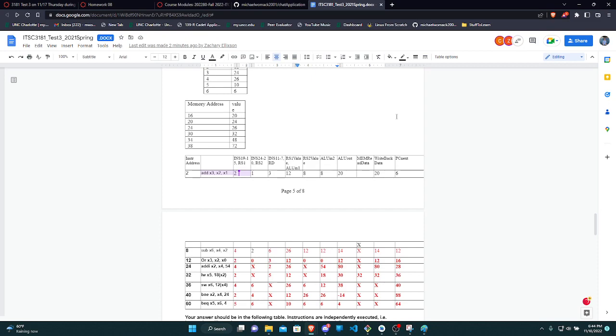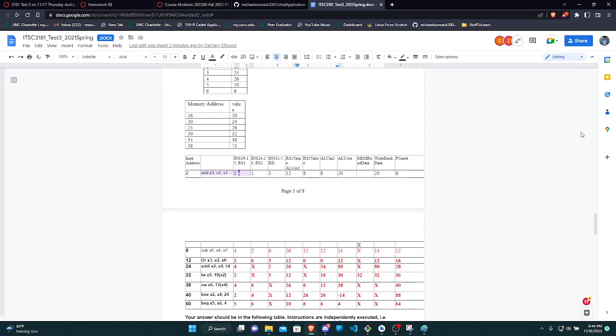I got a quick question on that one. For the branch not equal, I noticed to get the BCNX you did the offset times 2 plus the current address. But for the branch if equal, you just did offset plus the current address. Could you explain that a little bit more?